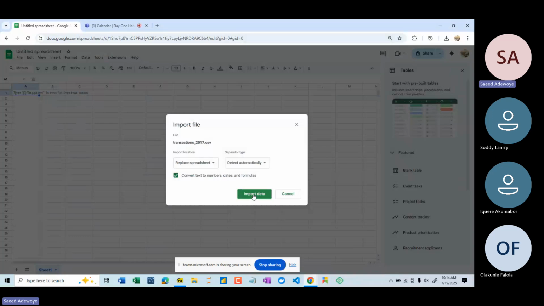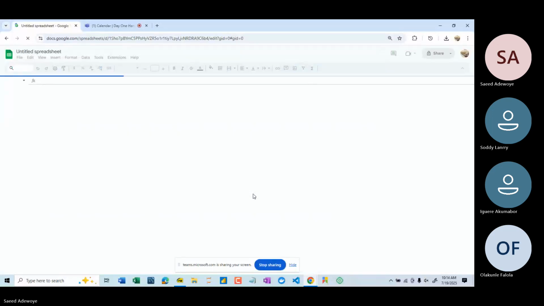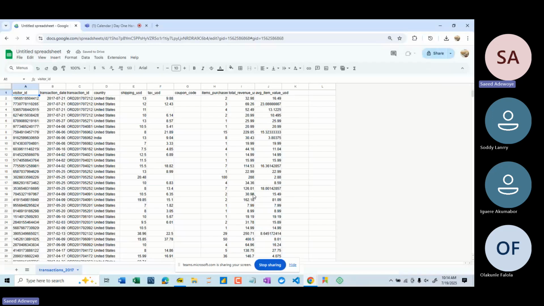Imports data. Here's the data set you are working with. As you can see, we have the visitor ID, transaction dates, transaction ID, country, and the likes.